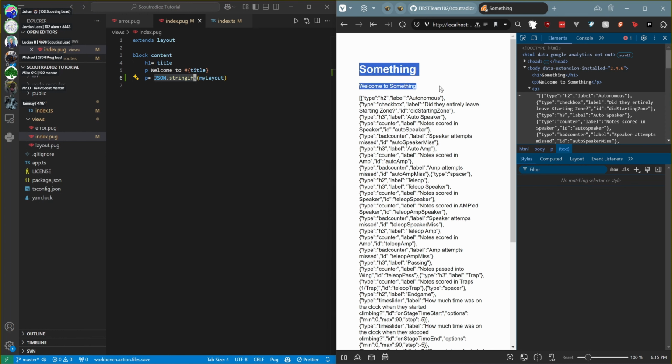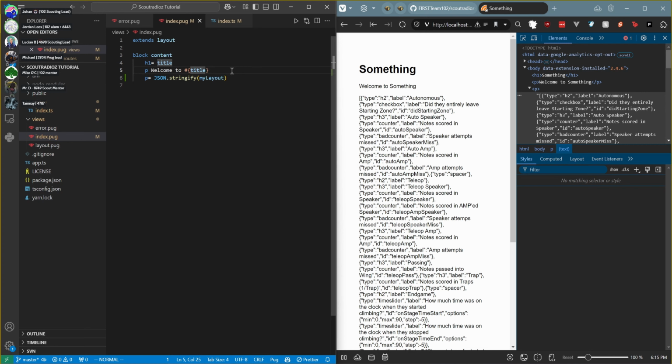You said it's not showing the title anymore? Yeah, I did JSON.stringify, but... Did you JSON.stringify the title, or did you change the first paragraph to JSON stringify? Oh, I missed that. Let me try that. Yeah, so I added a new paragraph here. But you can do anything you like here, that's just what I did up here.